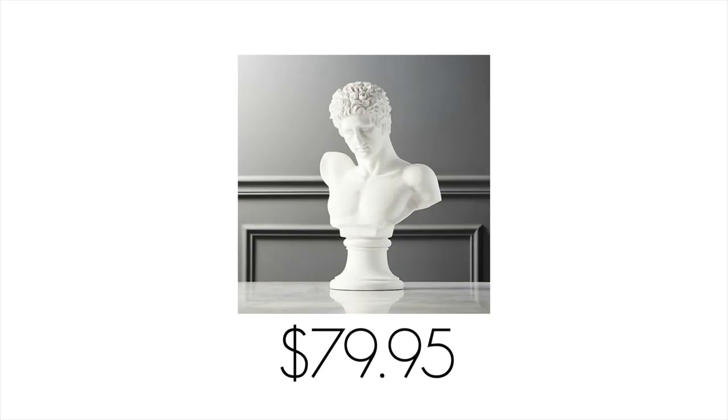Now that we are back, I'm going to share what I got and my plans for upcycling any of the pieces if they need it. The first item is this bust decor piece — they have one of these at CB2 that has actually been in my cart and on my wish list. However, that one is eighty dollars and I just could not justify paying eighty dollars for something like this, especially because if you knock it over or drop it, it's completely done.